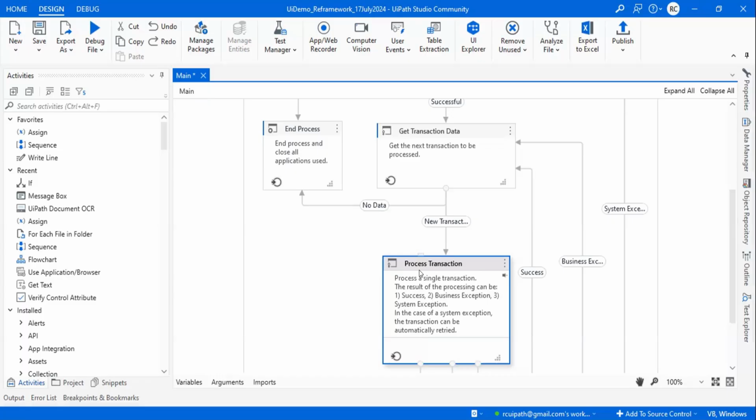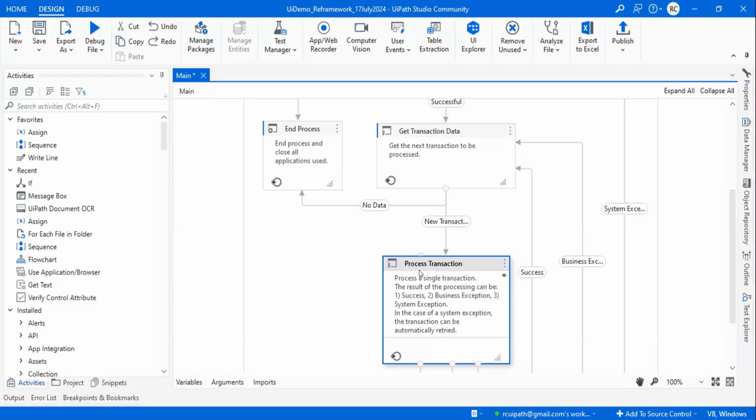So any error we are getting due to the invalid input data or business data is called a business error. Suppose we are taking this UI demo, where we have to enter cash in, and we are entering alphabets and getting an error. That error we will call a business error. But we have to define this as a business exception. If you are not going to mention it, by default it will be considered a system exception. How we have to define it, we'll talk about later, but I just want to give an idea what a business exception is.